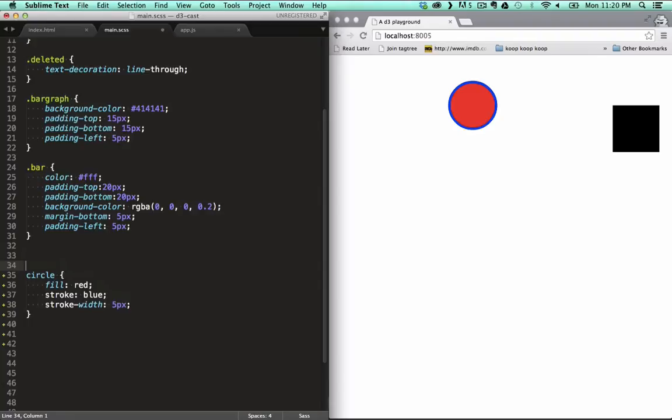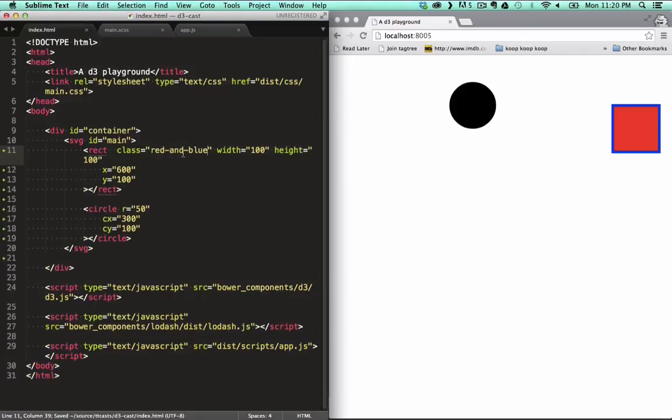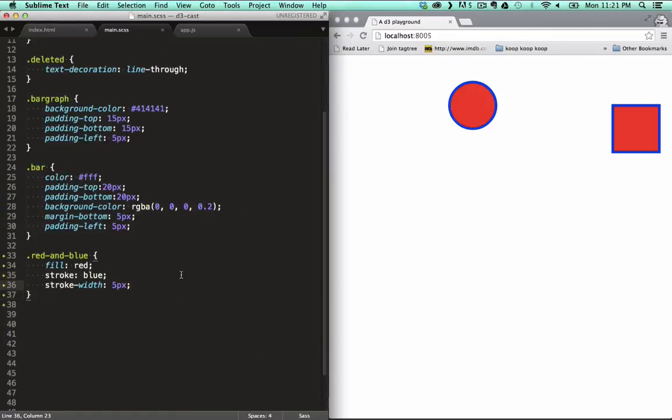What's interesting is that we can also use HTML classes to style SVG elements. So let's create a class rule in here and copy this over. And we get rid of this over here. And now, when we add this class to the rectangle, it's styled very beautifully with our CSS rule. And we can reuse this amazing styling on our circle element. So we basically get all the flexibility we're used to with standard HTML and CSS when it comes to styling the appearance of our SVG elements.